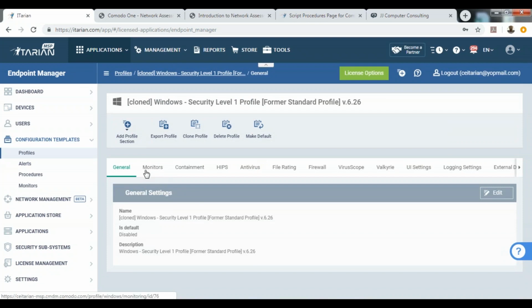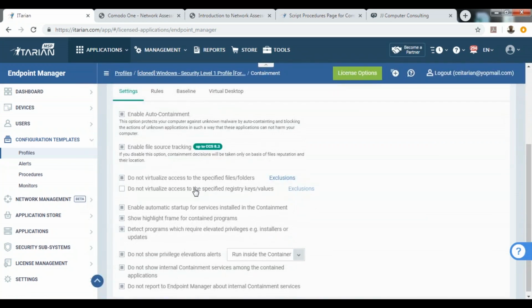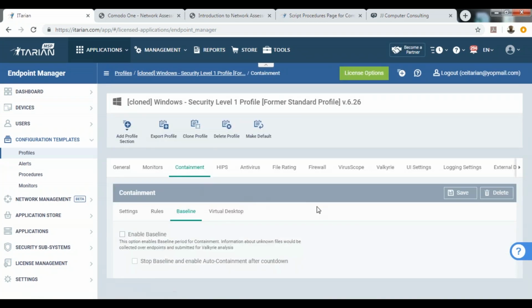So once you go to a profile, you will have the containment right here. Let's go to the containment section. The first thing that we normally do, especially if we are doing a POC with one of our partners who will be testing out and deploying the advanced endpoint protection system, is we always suggest to enable baselining. Baselining is basically a way for the containment system to not fully activate yet. Instead, it will learn about the usual executables, usual applications, usual files that would normally run on an endpoint.